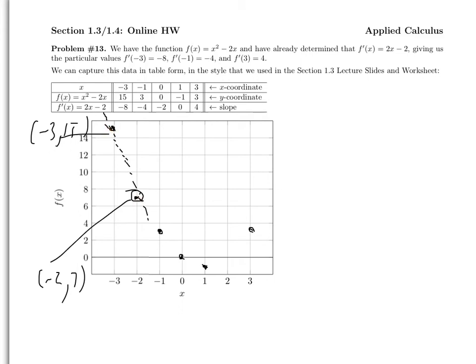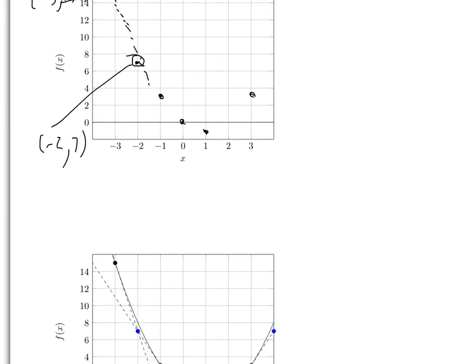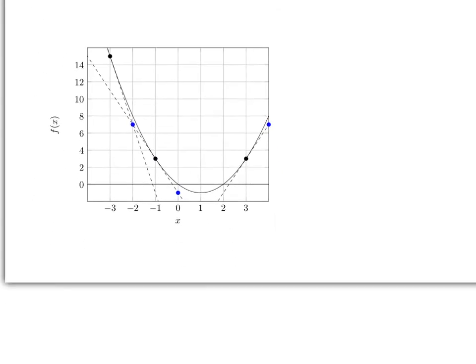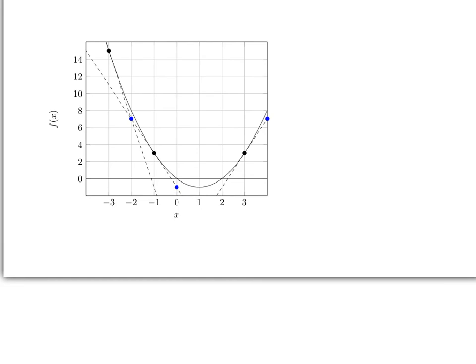If you hit those 2 points exactly, remember the line tool does show you the coordinates, then you'll have exactly the right line. I'll just scroll down so you can see what I drew. Down here I drew it for you. The black points are the points that are actually on the curve. Those are the ones coming from the f of x formula. And then for each one, the blue point would be the point that's 1 over from the black point, but having the correct slope. So you can see here, this point is going over 1, down 8 from this black point.